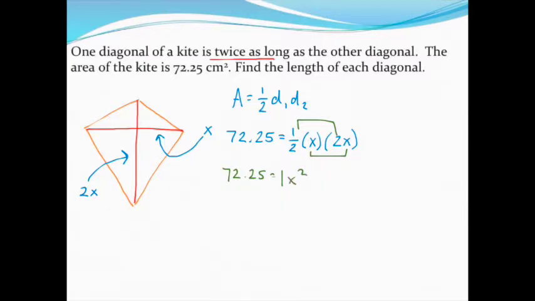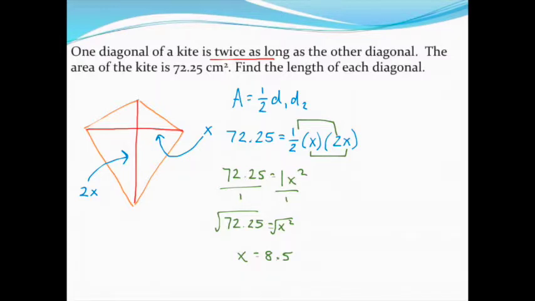Now, that number in front of the x squared, I need to get rid of that first. It doesn't really matter if it's a 1, I could just drop it off. Otherwise, if you ever have a number in front that's not a 1, make sure you divide both sides by that value first. But like I said, it won't matter if we're working with a 1. So 72.25 is equal to x squared. And if I finish this problem by taking a square root, I get an x value of 8.5. Okay, that's not necessarily my answer though.